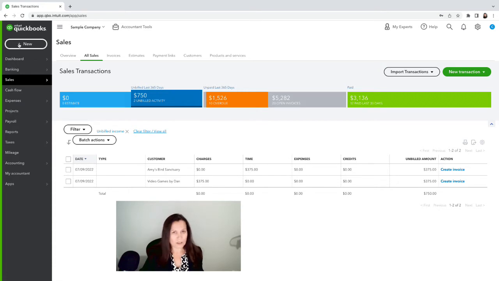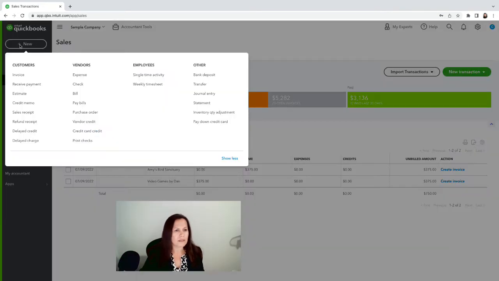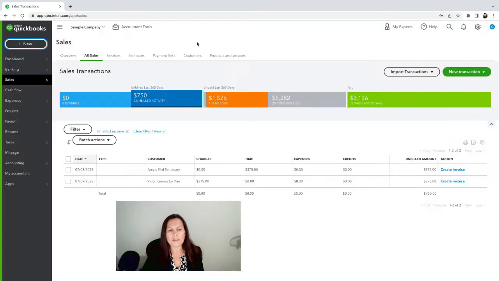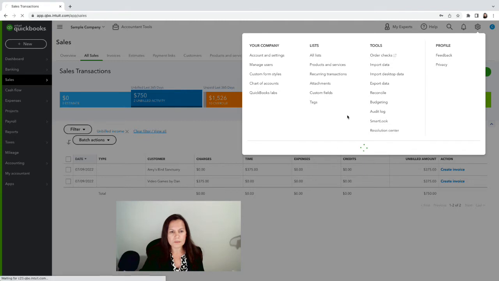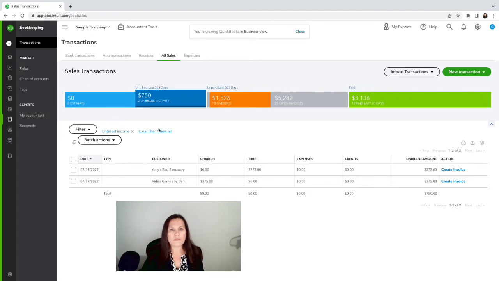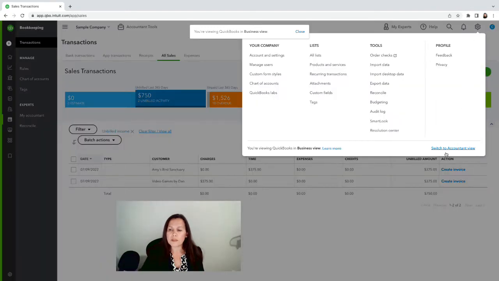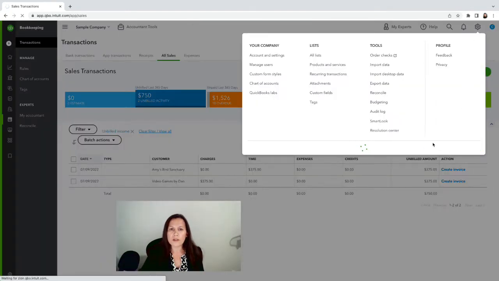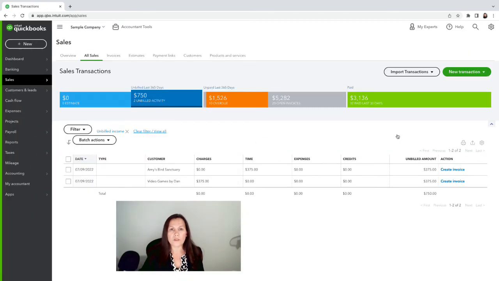Okay, so how to get there? Left hand side, click on the plus New. I always remind you that with the new QuickBooks Online interface, if you see things looking a little different, it's because you are on the business view. To change it is very easy. You can change back and forth. Click on the top right hand side menu and click on switch to accounting view. That's the one that I use over and over again. Everything is pretty much the same, but it's just placed in different ways. So just a different interface, but it's all in there.